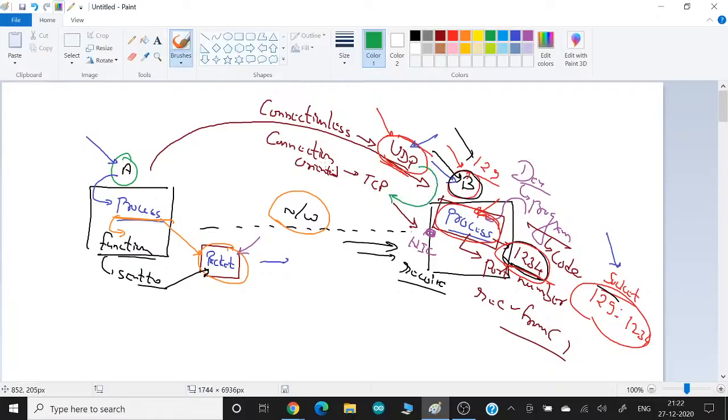Because this is a very commonly used term we always see in the market: TCP is connection oriented, TCP is very reliable, UDP is connectionless, it is not reliable. The terms are right, no doubt, but they don't explain the actual need of TCP.